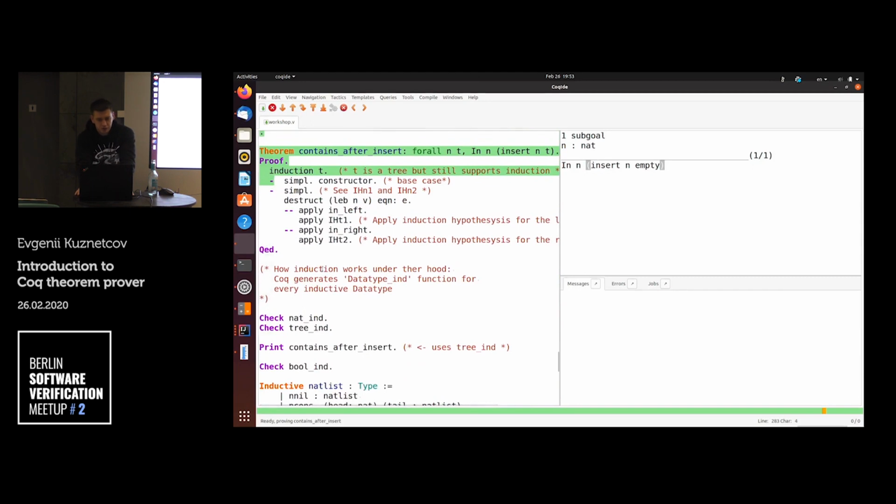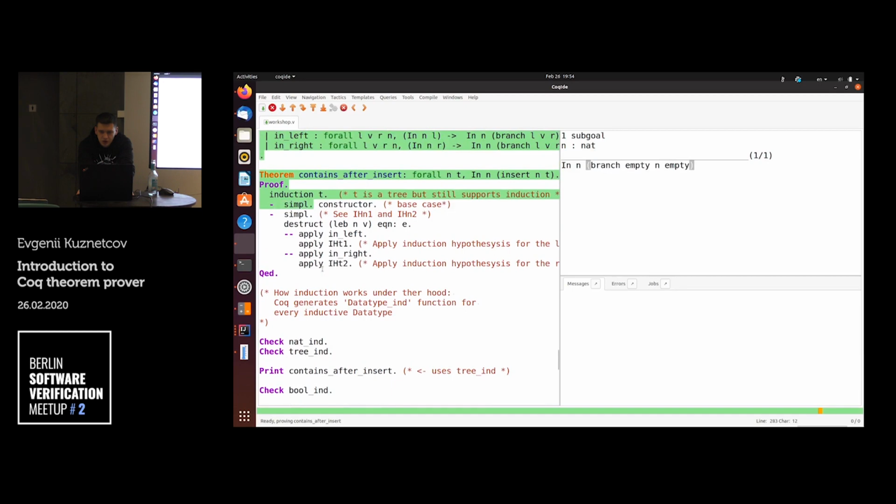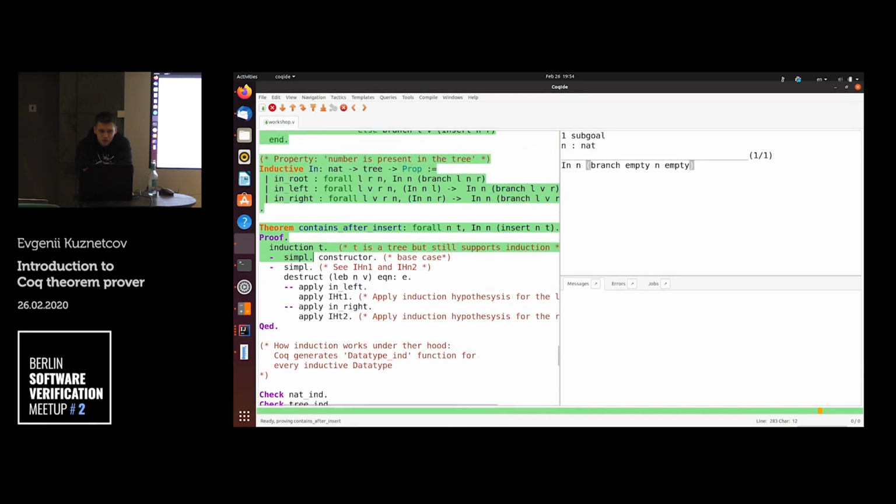The first case corresponds to an empty tree, the same as the base case with n equals 0 for natural numbers. So now we have a tree with one element in the root, and we need to prove that this element is indeed there. Okay, we apply simplification, and now apply in root, because this constructor corresponds to the in root constructor.